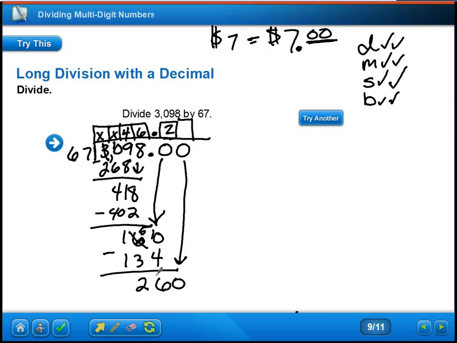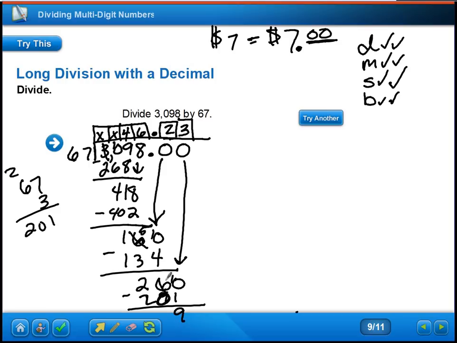How many times does 67 go into 260? Well, since we were close, I'm going to go ahead and try the 3. 3 times 7 is 21. Carry the 2. 6 times 3 is 18, plus 1 is 19. I can't get any closer than that. Actually, let me double check my math here because something seems off. There we go. I've added 1, not 2. Always double check. So here I'm going to subtract.